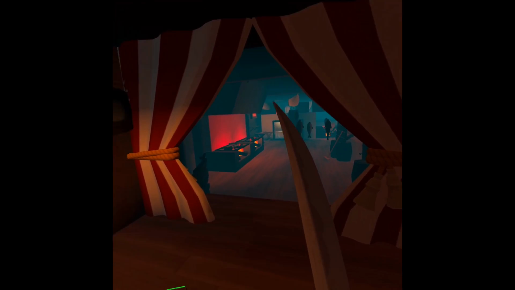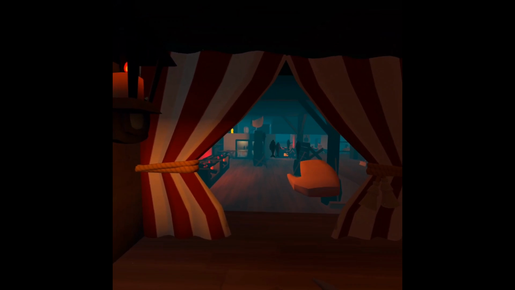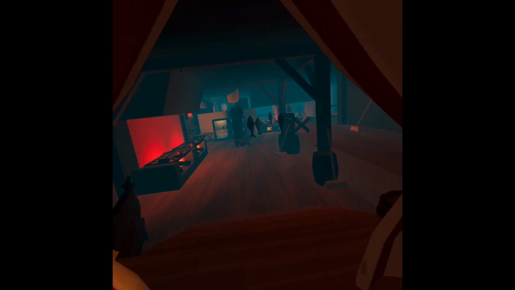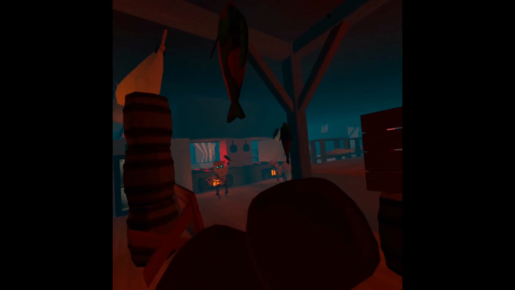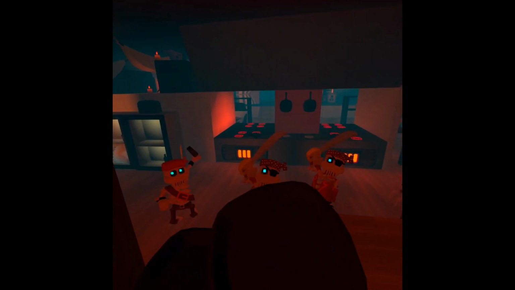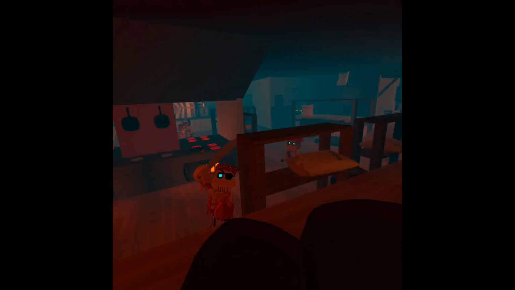Pans are really good to block stuff. You see those guys? They will throw stuff at you. And you can just block them with a pan. I'll teach you right now. You can also block it with a sword, but you know how it's easier.